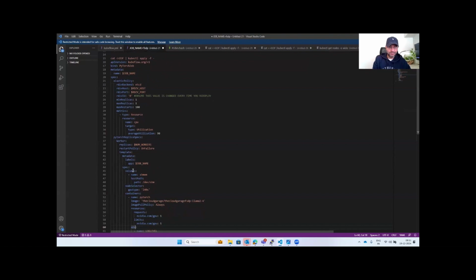In the worker, you can see that the image is my own image. Ideally, if we had more time, I would have shown you how to build a Docker image to actually run a fine-tuning job. But I've already containerized that part of the code and loaded it as a publicly available image in my Docker Hub account. So this is the image which has the fine-tuning.py and the instructions to do whatever it's supposed to do. Okay. One replica.